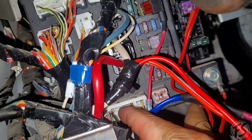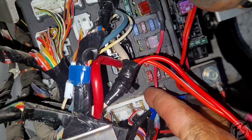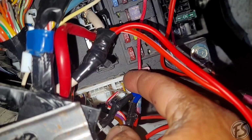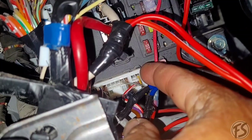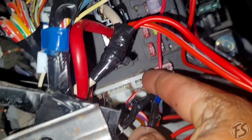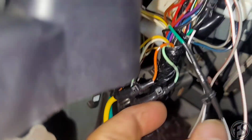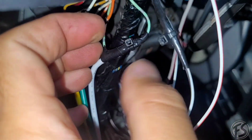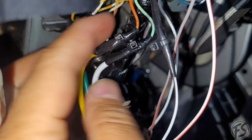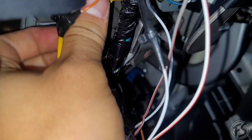One parking light would be that gray, which would be 1 from the top, 1, 2, 3, 4. That's 1 parking light. The second one will be this yellow right here. So go ahead and tag both of those. So like I said, number 1, yellow right here is parking light 1. Then move on 4 to number 4, and it'll be that gray. For the ignition, you're going to go from the white of Compustar to light green, the starter yellow going to orange, and the green to white. That takes care of the ignition.